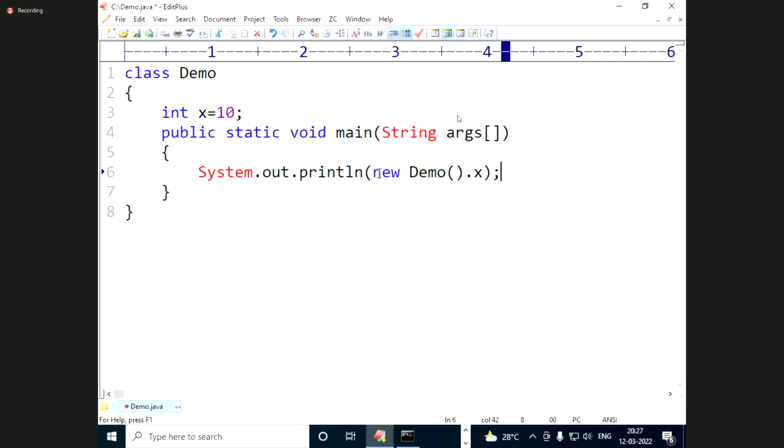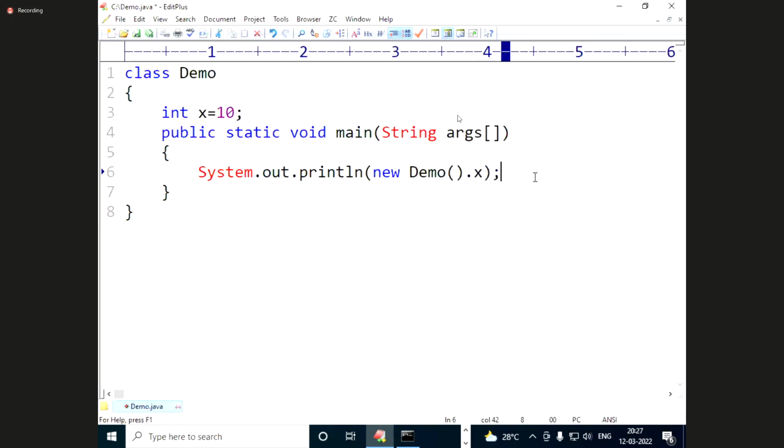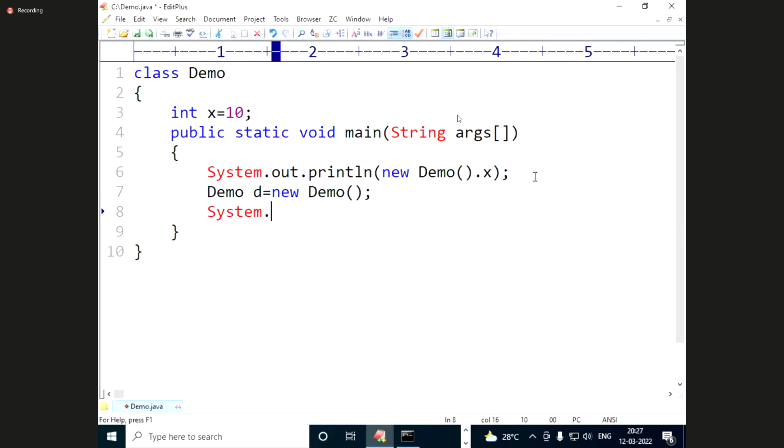Here, if you write new constructor, an object is created, and with that object, x. It is object. Demo d = new Demo(); System.out.println(d.x). It is object reference.